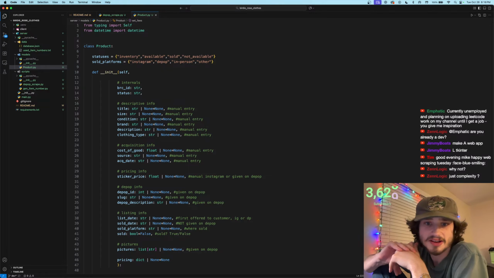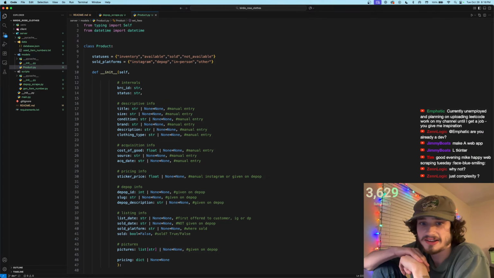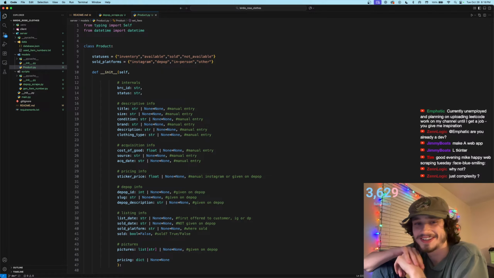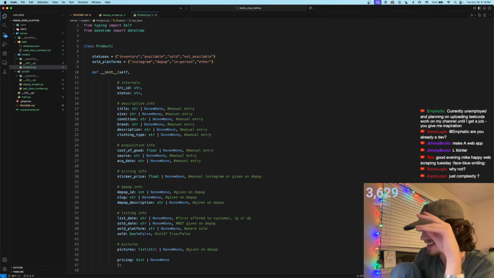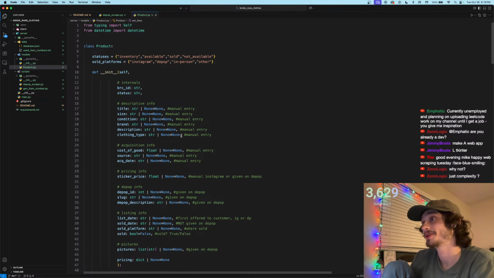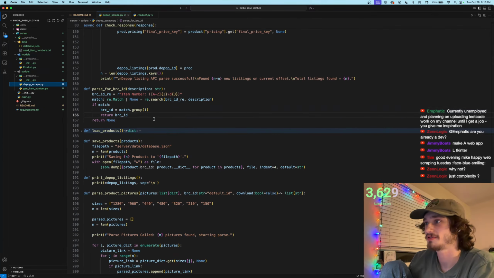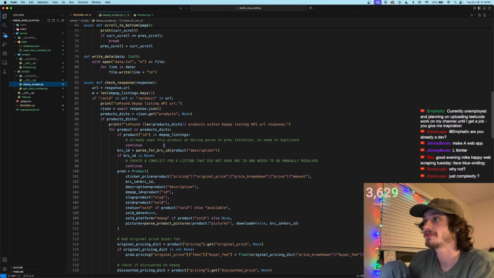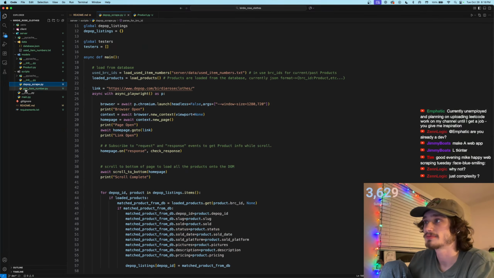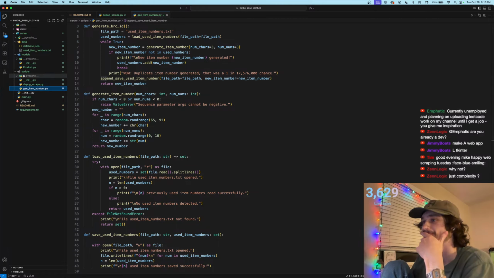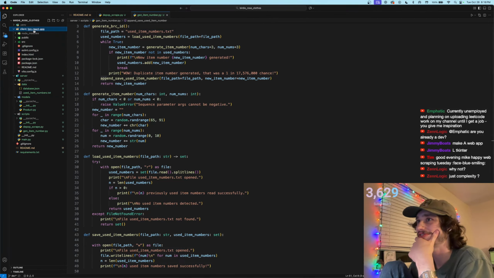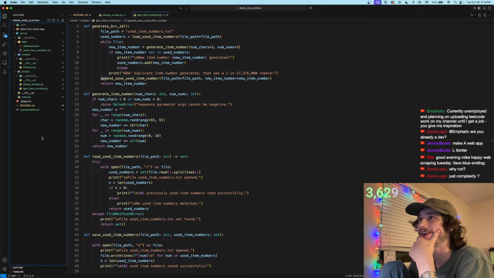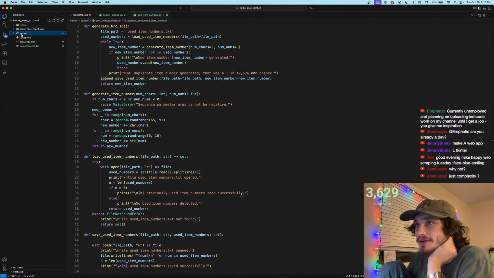Honestly, I'm just not really that into designing front end stuff. Messing around with React isn't that fun for me. It's entertaining and whatnot, but I like writing these kinds of scripts and doing this kind of stuff. It's like pulling teeth doing front end stuff for me. So I think I'm gonna just write a terminal script.